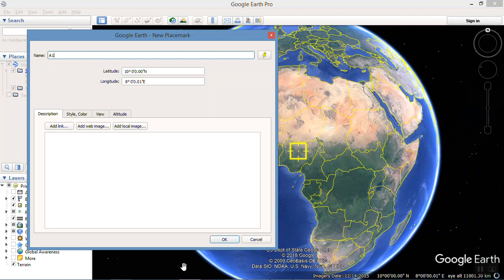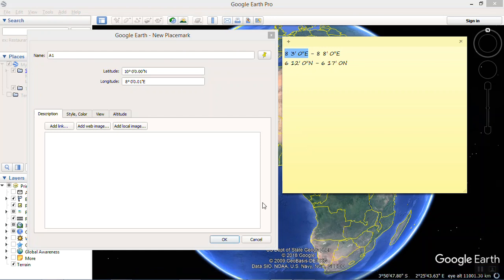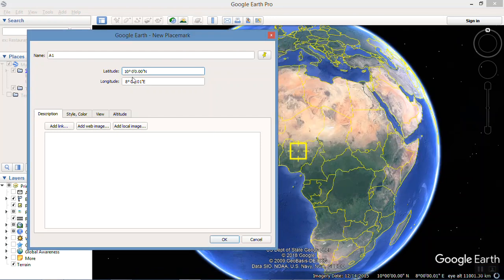A1. Yeah, I gotta check the latitude again. So yeah, latitude of 6 degree, 12 minutes.